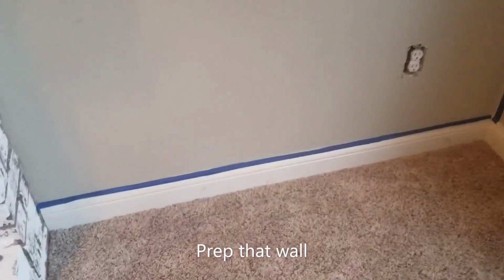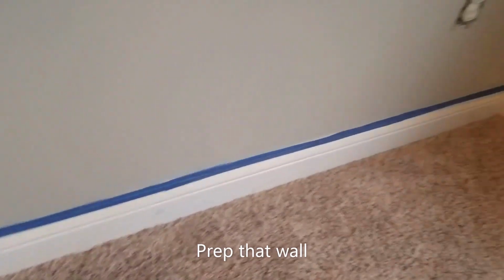Okay, so I went ahead and taped up near the baseboards and the sidewall here. I left a small gap because I'm going to put quarter round on there anyway, so I just really want to make sure the brush isn't going to get too far on the wall. I also taped up around my beams at the top, but I'll just be putting a cheap old can of white paint on to go behind my shiplap.